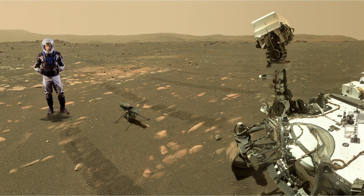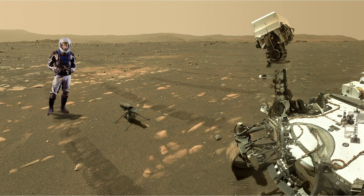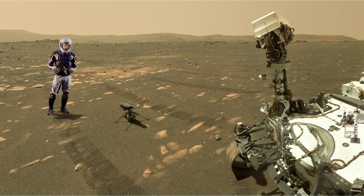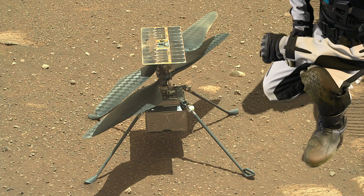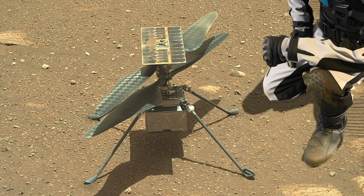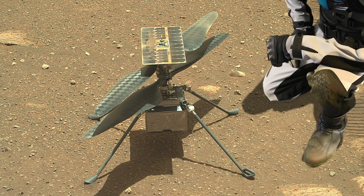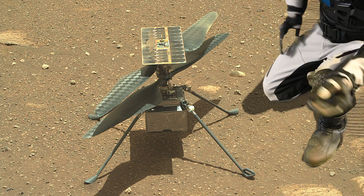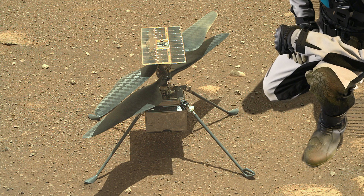This is a technology demonstration, just like it was for the original rover on the Pathfinder mission. That rover, Sojourner, proved that you can rove on Mars, and that led to a bunch of new, bigger rovers like Perseverance. So if this little Ingenuity helicopter works, that could lead to bigger and more capable helicopters on Mars for future missions. The way to make a helicopter fly in the thin Martian atmosphere — which is less than one percent of Earth's atmosphere — is to make it small, light, and with really big blades. It weighs four pounds on Earth, but only about the equivalent of a pound and a half in Mars gravity, and the blades are about four feet long, made out of carbon fiber over foam core.